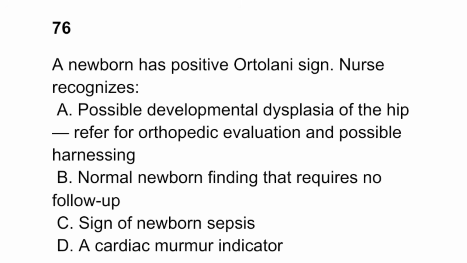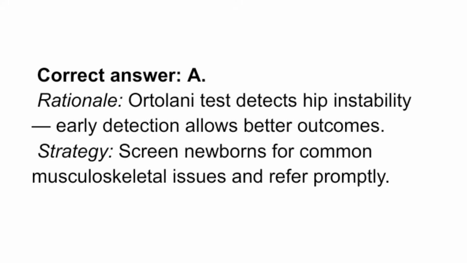76. A newborn has positive Ortolani sign. Nurse recognizes: A. Possible developmental dysplasia of the hip, refer for orthopedic evaluation and possible harnessing. B. Normal newborn finding that requires no follow-up. C. Sign of newborn sepsis. D. A cardiac murmur indicator. Correct answer, A. Rationale: Ortolani test detects hip instability, early detection allows better outcomes.